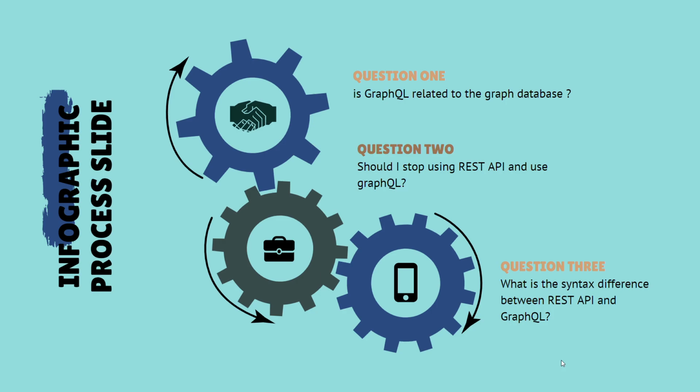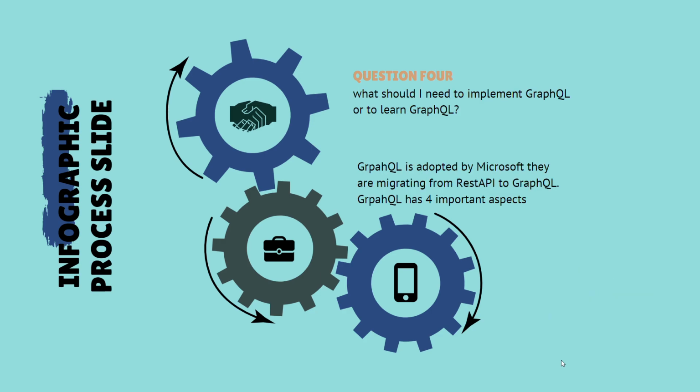Then the third question is, what is the syntax difference between REST API and GraphQL? The syntactical difference is very minimal. We will be talking about the syntax in our coming slides. Now the next question is, what do I need to implement or learn GraphQL? To learn GraphQL, we need two things basically. The first thing is the server's connection, and the second is the client to make a request.